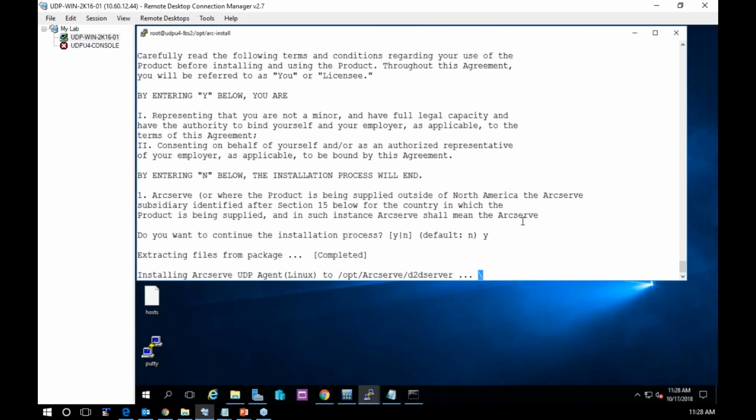So while this installation goes on, we can actually go ahead and use one of the machines that I already have in place.